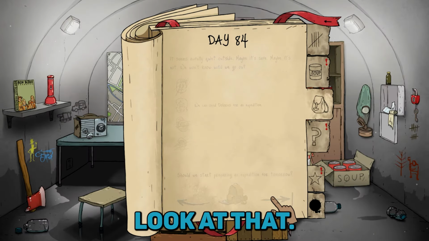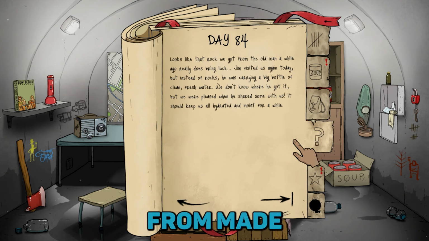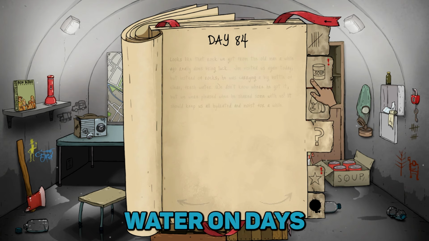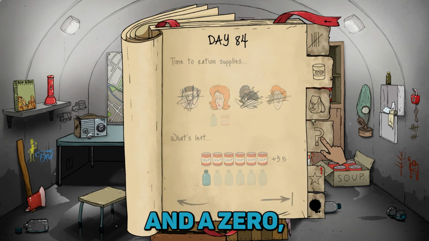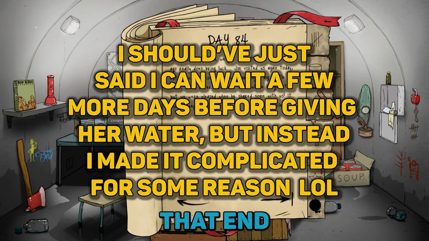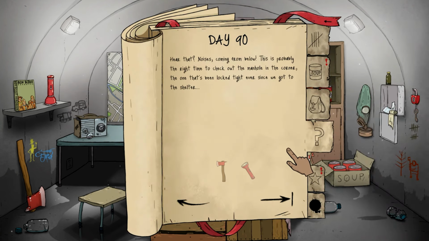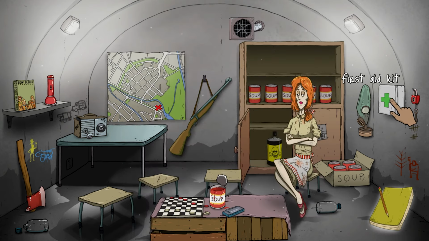Oh, and would you look at that, the guy I bought the rock from made Dolores hydrated, so now I don't have to give her water on days that end with a 5 and a 0, but I will give her water on days that end with a 3 and an 8. On day 90, I get this event. Here, if you want water and have a medkit, go for the flashlight for a chance to find water, but if you don't have a medkit or you don't have a mask, go for the axe. I do this and get a medkit.